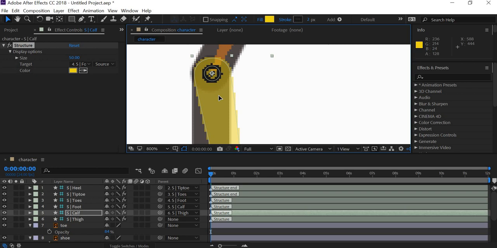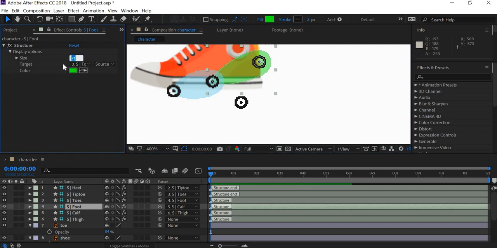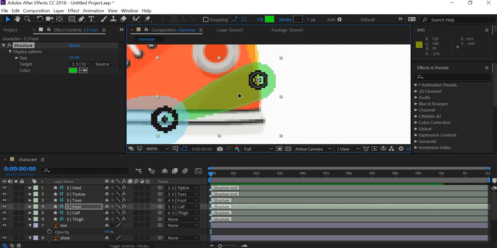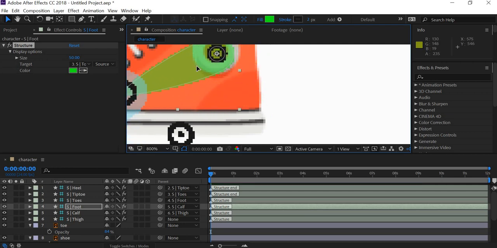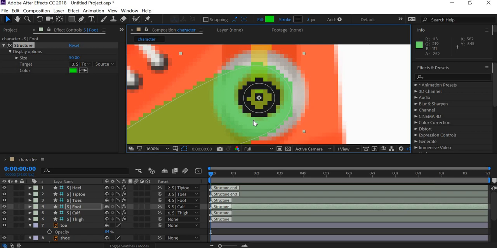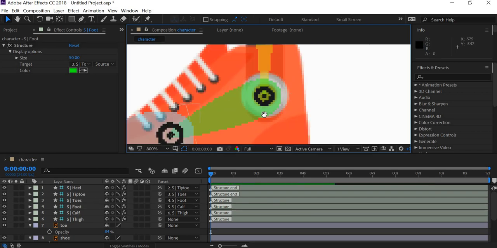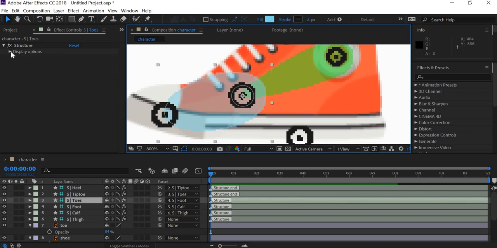So this will go in the center here. This one I will again make it 50. And this one will go where the leg and the heel. So this is high shoe. So the ankle is going to be here. Okay, so place it at the ankle where the objects are. This one has to be 50 again.